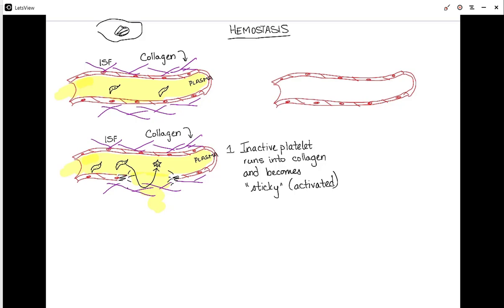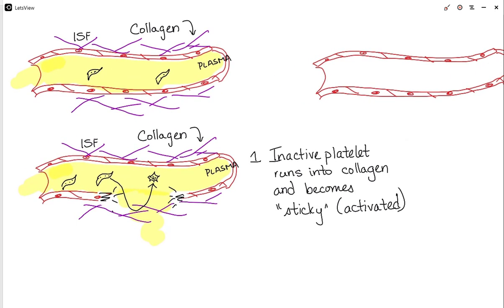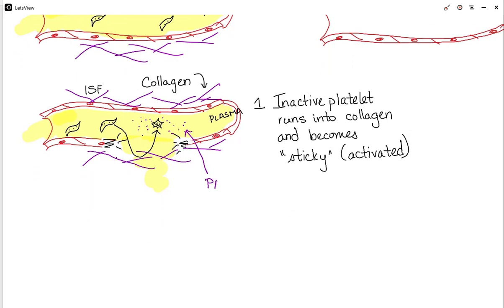That activated platelet is not only sticky, but it also secretes a chemical called platelet activating factor. Go figure. So now it's going to secrete this chemical that is actually a paracrine. And you know what that platelet activating factor is going to do? It's going to activate nearby platelets. So platelet activating factor is abbreviated PAF. And so that platelet activating factor is going to start turning any nearby platelet into an active form.